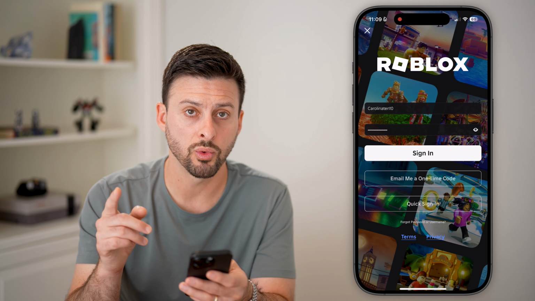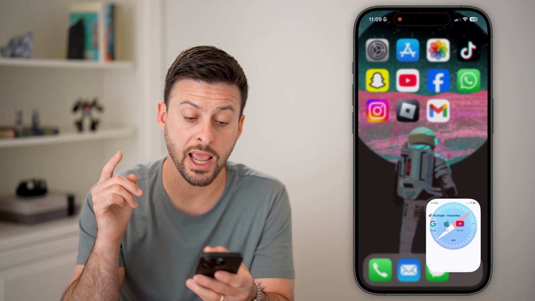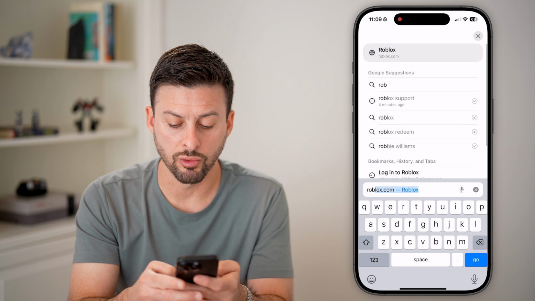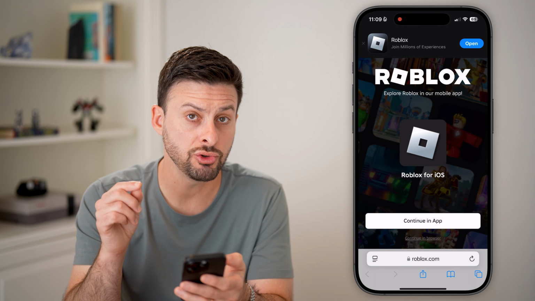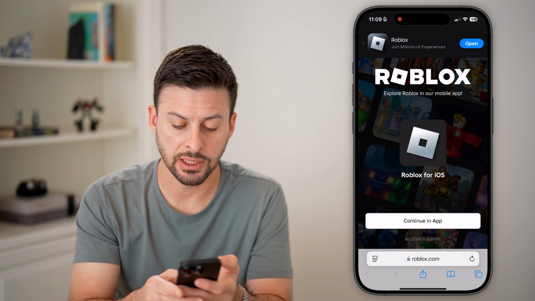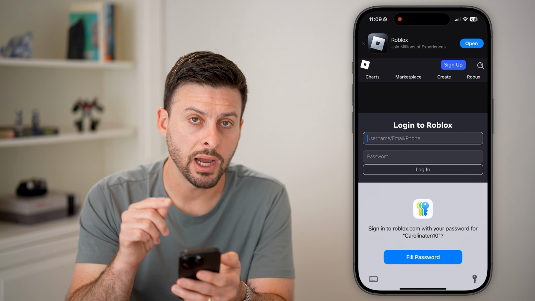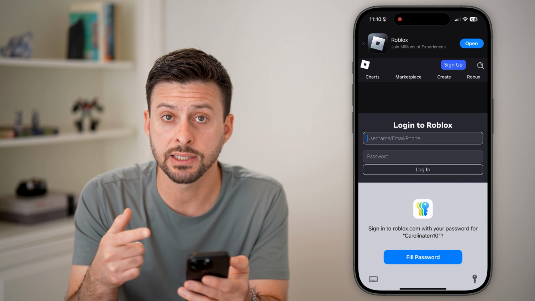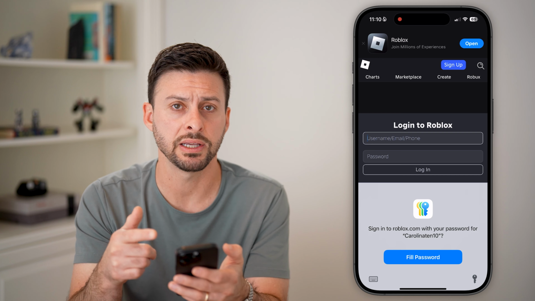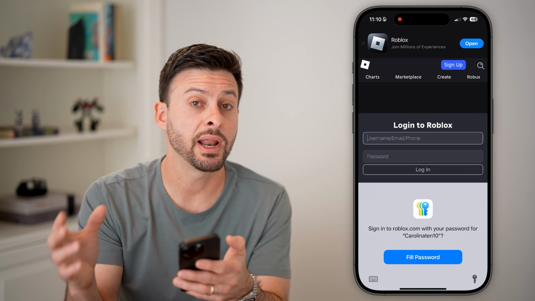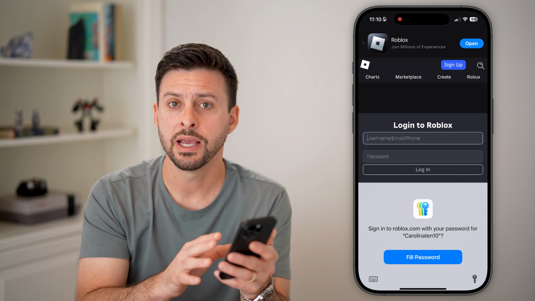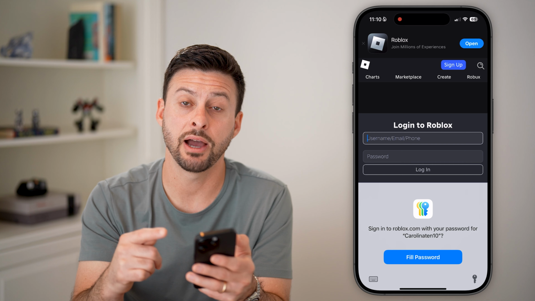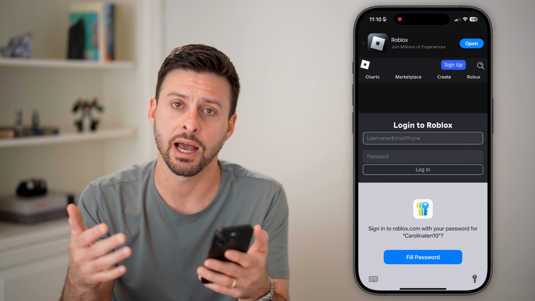However, if these don't work, there are a couple different things you can do in a web browser instead of the app. So first, I would recommend going to roblox.com and make sure you don't open the app and hit continue in browser. Now try to log in on the web-based version. This might again sound simple, but a lot of times the emails come through on the web-based version and not the app-based version. But after you've logged in on the web-based version, then essentially it will recognize you're already logged in on this device, and it will just allow you to log in on the app without the verification code.